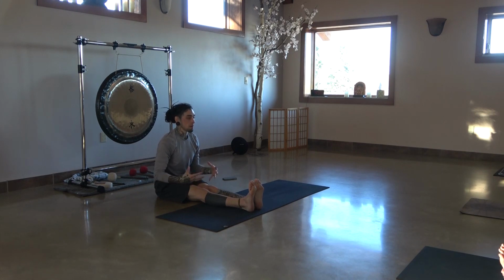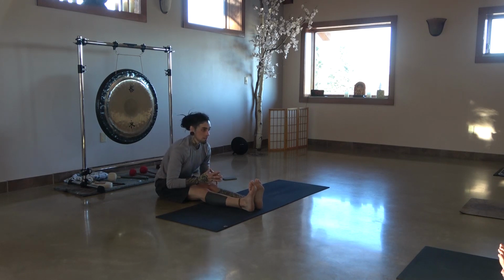This way, just fully come back into the acclimation of your meditation, where you gather, center, and organize the experience into a still point.